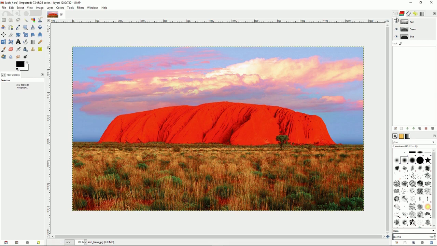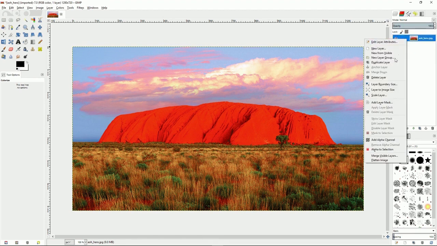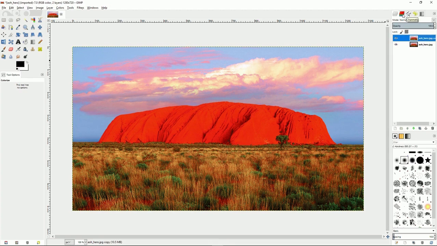So if you go over to the left, you can see we are normally on our layers section here, and we want to create a copy of our original layer, so duplicate layer. And then we want to go over to channels, and what we're going to do here is select our red channel from the rest of our channels.